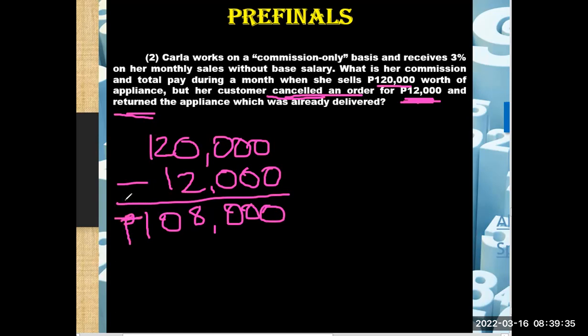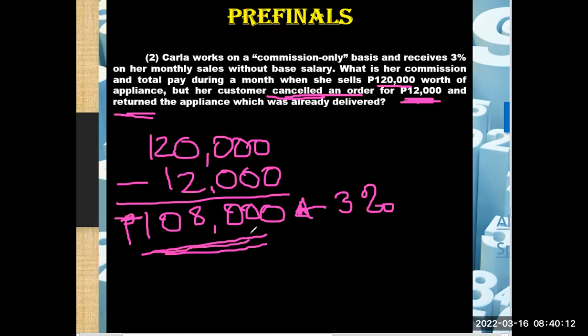O, yan. So, si Carla, ang talagang marireceive lang niya is yung 3% nung talagang kanyang sales. So, yung sales lang niya, it's not 120,000 pesos, but only 108,000 pesos. Kasi we subtracted the worth of appliances that has been returned by a certain customer. So subtract natin yan, 12,000.